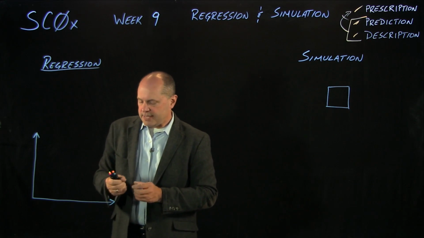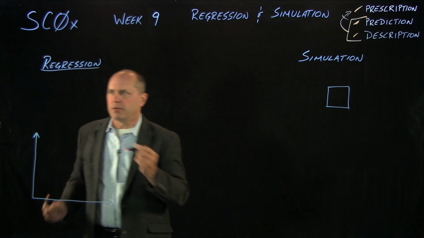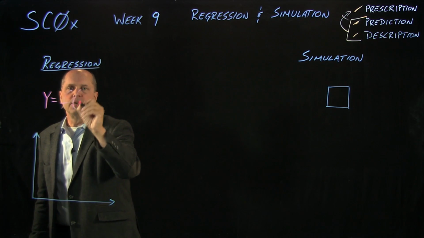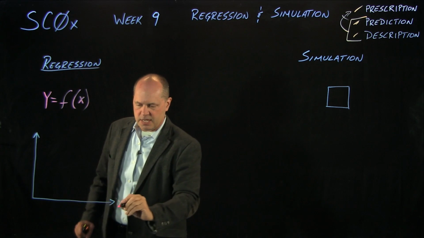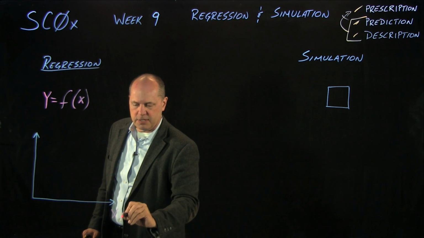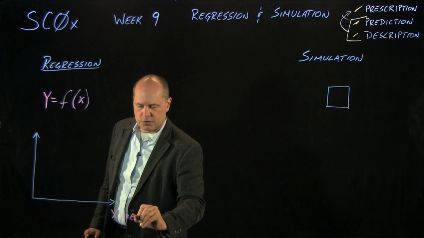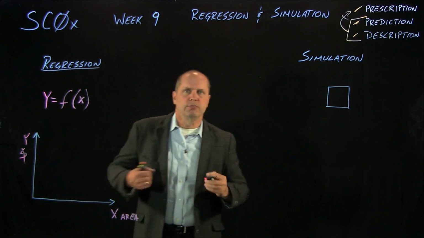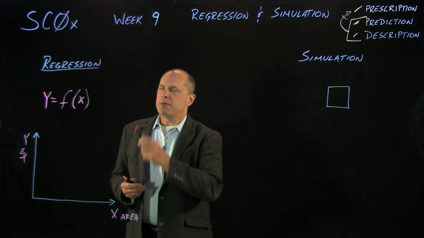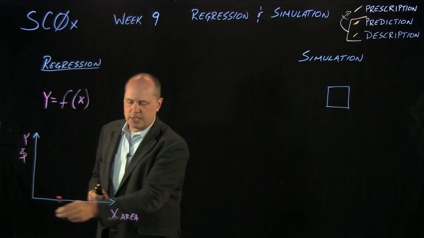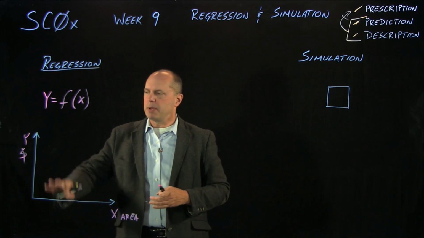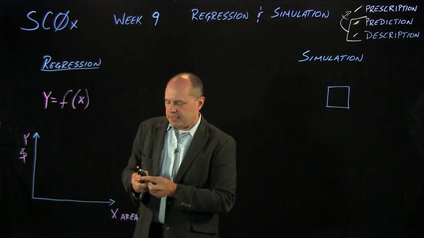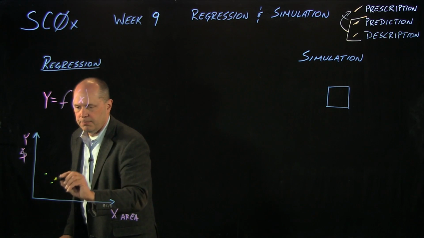So let's start with regression. So we finished up the last lesson talking about multiple random variables. And what if we have the case where I have a variable y, but it's a function of some variable x? And let's say that x here is the square feet or the area of your store, and y is the sales, the revenue. And so we think there might be some kind of relationship. As my store gets bigger, I can have more stuff on the shelves, I might be able to sell more. And so I can go out and I can sample a bunch of stores, and I can plot this. And let's say it looks something like this.